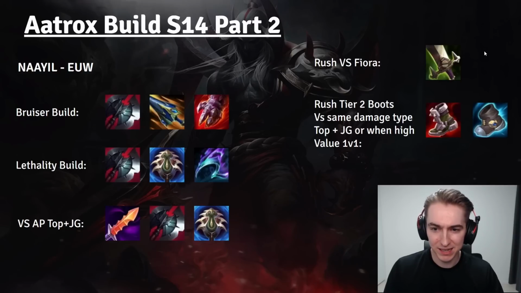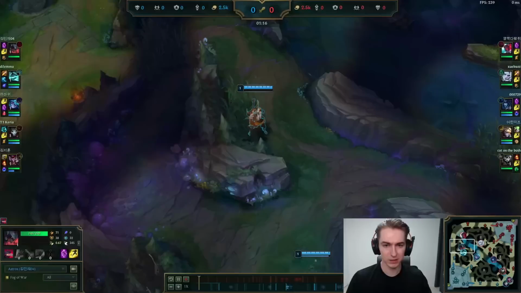Now, as we can see, he rushes the Executioner's Calling versus Fiora. The heal cut does go a long way, and he'll also do tier 2 boots, very similar to the previous guy, but I'd say he rushes tier 2 boots a little bit more often. It could be because the Black Cleaver spike's not as big as the Hydra spike, it's hard to say, but still, he's definitely going to be rushing tier 2s in games where it's very valuable, so that's going to be consistent across both players.